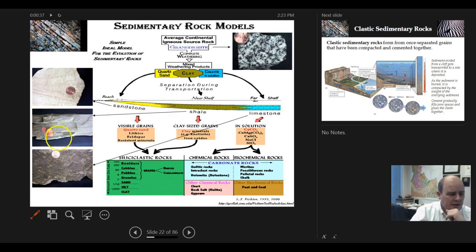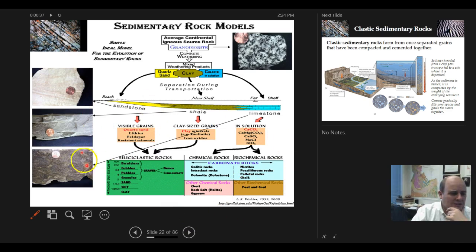So we can get something like a shell, okay? Then the stuff that's even further out will have the chemical oozes maybe coming out of the ocean because of how low energy it is. And you'll get something like a limestone. That would be a chemical rock, where the ions in the water itself are slowly coming out of solution. When it does so, it might form what we call chalk, like I just showed you a minute ago, or a limestone, like this rock here, or maybe rock salt, gypsum, chert, and even peat and coal, if you have a lot of organics, right?